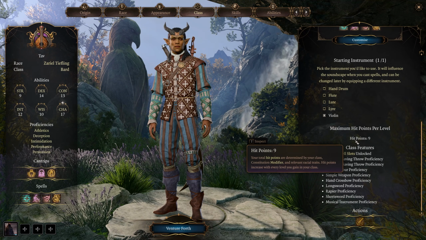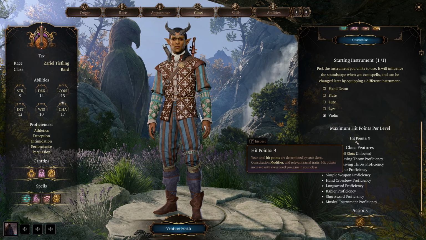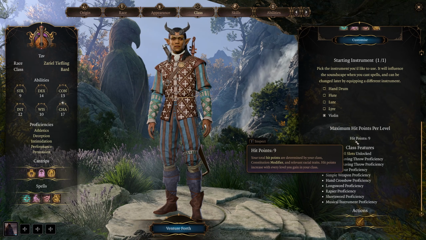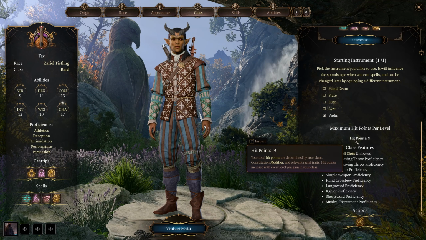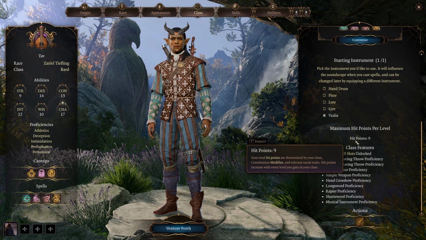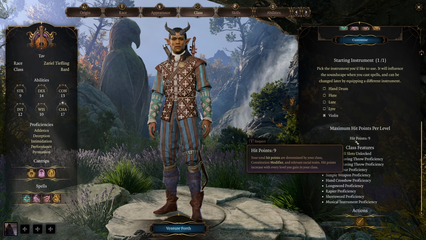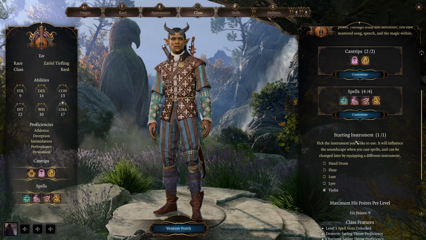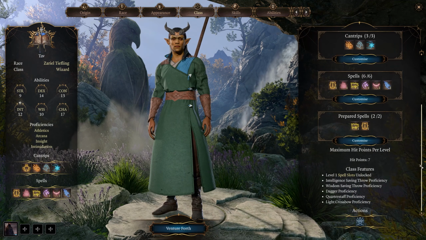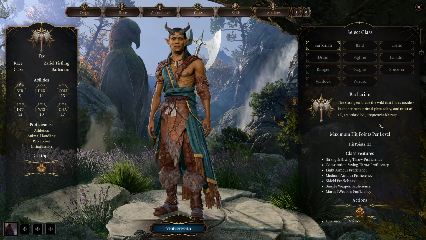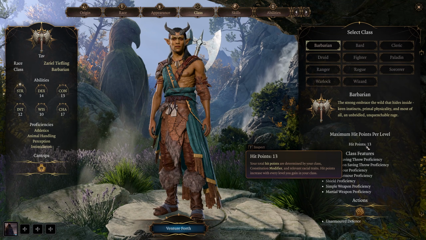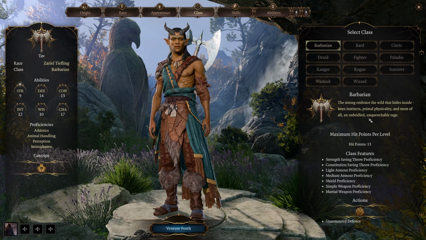Majority of classes are an 8 plus that modifier, but then you get into stuff like Fighter, which is a 10. I think, what's it called? A Paladin is a 10. There are rare instances where you are a 6, and I think a Wizard's a 6 or something like that. Yeah, Wizard is a 6. And there's rare instances where your Barbarian has all the way up to 12. And remember, it all keys off of that Constitution modifier.